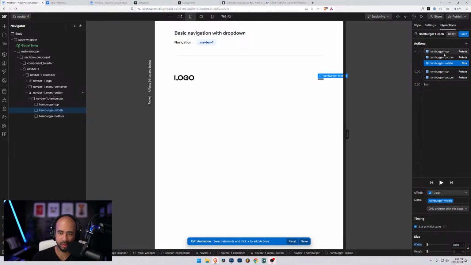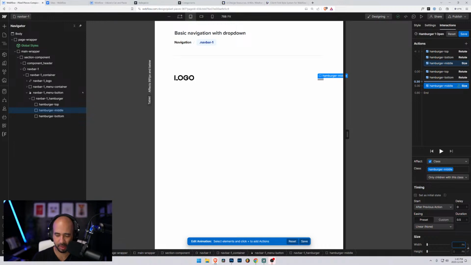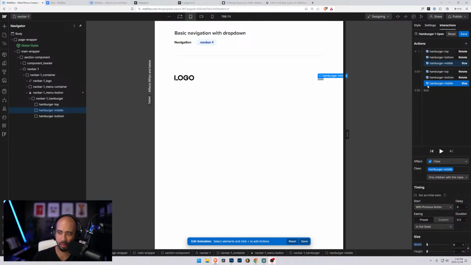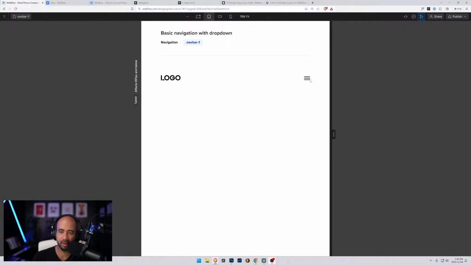And that's at the initial state, because when you click on it, it might be at 50%, anywhere between 0 and 50%, because there is that animation going on. So we don't want to mess with that and have it restart at 0 or at 100, I should say. But then on click, we're going to go back to size, and then we're going to have it 0. Let's just go 0%, because that's what we're working in, percentage. Percentage is 0.3 and in out quad with previous. All right, let's save. So we hover, now we click.